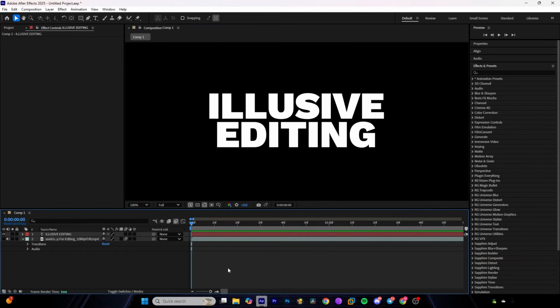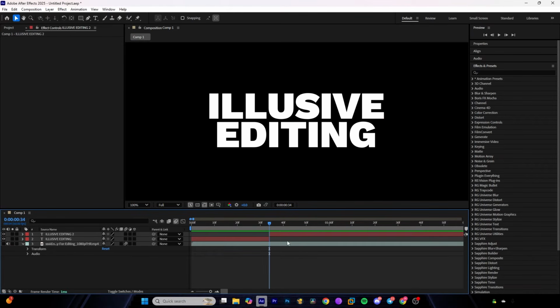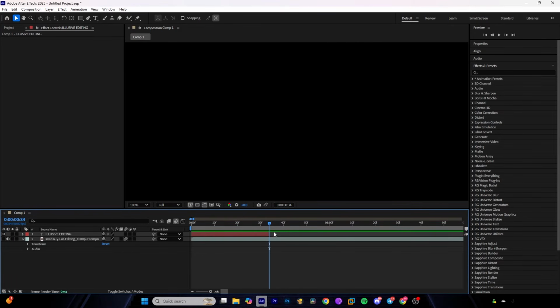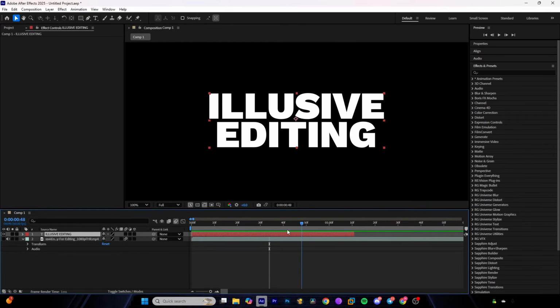There is something that I have missed. What about if I want to trim my video or the layer that I'm using? Very simple. You just use your timeline cursor to go to the part you want to cut it at, click on the layer and press Control, Shift and D. And as you can see, that's now split it. You can then go to whatever side you want and delete the rest of it if you want to get rid of it. And you can still go back and extend this just like so.